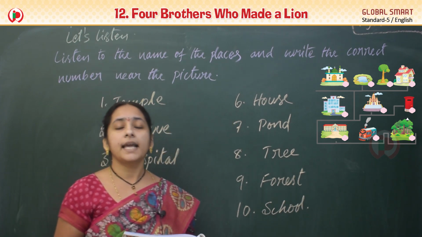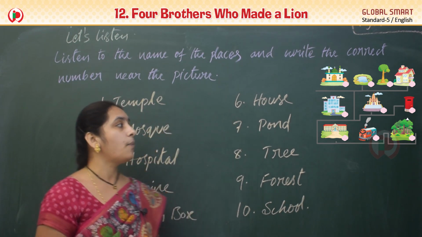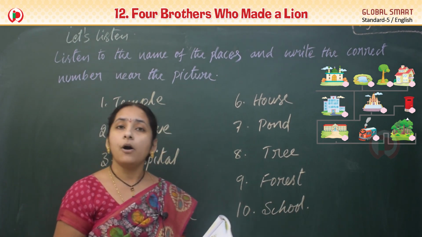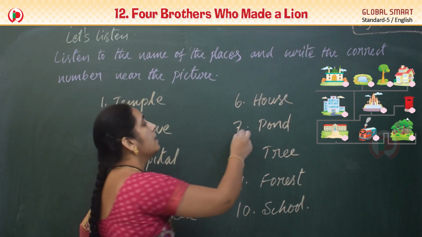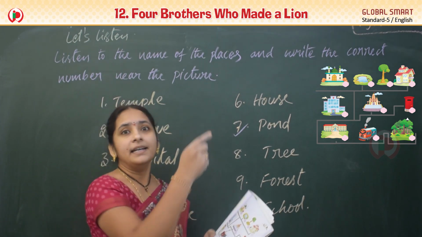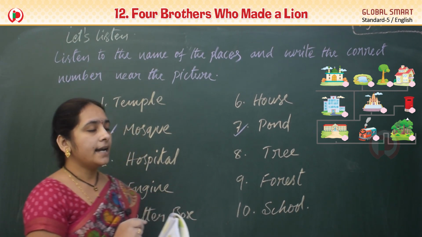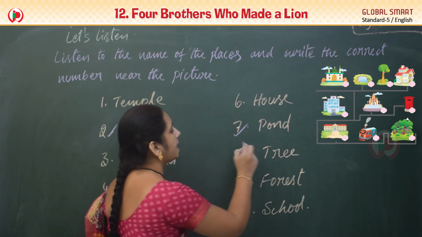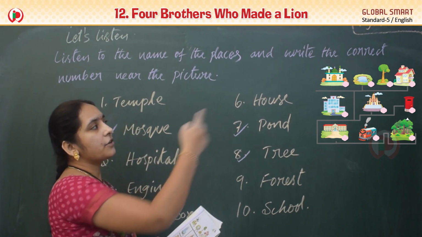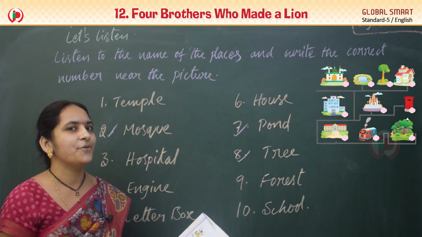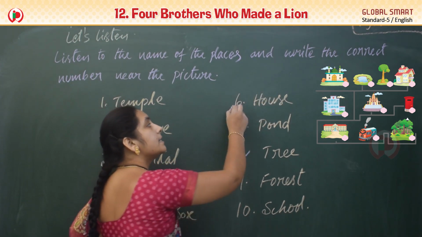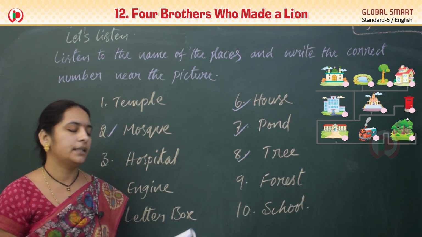And after the mask, next one, what can you see? Yes, very good. Pond. So first mask, and the second one, what do we have? A second picture, pond. So in the second picture box, you give the seventh number, pond. Okay. And next one, what do we have? Ma? Yes, it's a big tree. Right. Tree, where do we have? Yes. So for the tree picture, give eighth number. And next picture, what do we have? Yes, beautiful house. Where do we have house here? Yes, 6. So for the house, give sixth number in the house box.